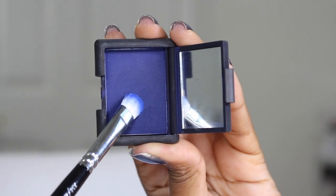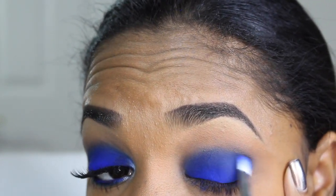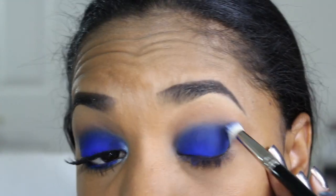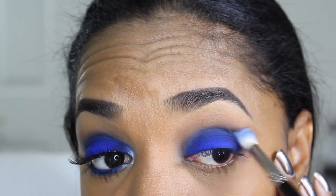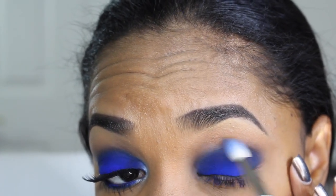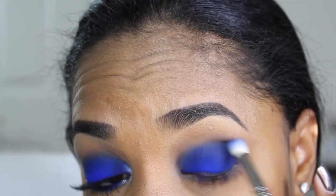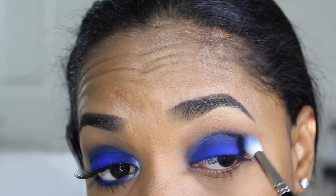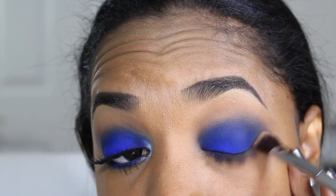Once you're happy with the blending, grab a dark navy blue — this is China Blue Eyeshadow from NARS, my favorite NARS eyeshadow hands down and my favorite navy blue. Pop a little bit of that on the outer lid area using the Zoeva 234 brush to deposit the color, then grab the Hakuhodo J142 blending brush and blend out the edges. This adds a little depth to the outer V area to make it look more smoky without a huge contrast.